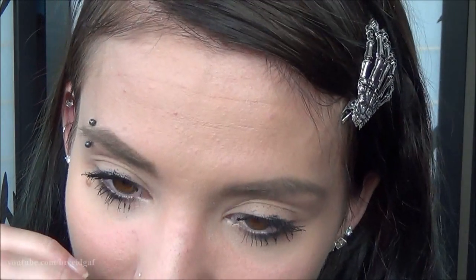The one thing I hate about this mascara, it stinks. I don't like the smell of this mascara at all. It smells like Play-Doh and Porta Potty. It's very hard to explain, but I just don't like the smell at all. So that's my only complaint about this mascara. I'm going to clean up my eyelids, and then we're going to move on to the final two Physicians Formula products.